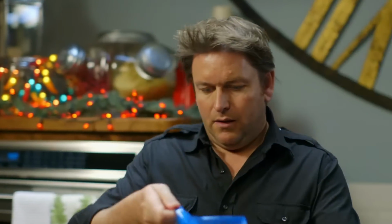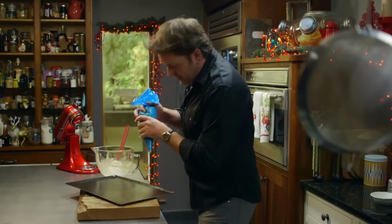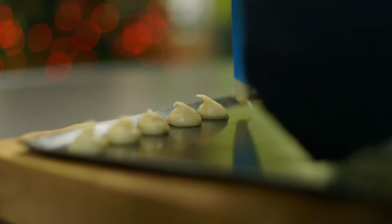And now it's time to pipe, which is all about confidence and a little practice. Let me show you. Press the nozzle in, stop, twist. Press the nozzle, stop, twist. This hand is squeezing, this hand's deciding where the mixture's going. It's as simple as that.